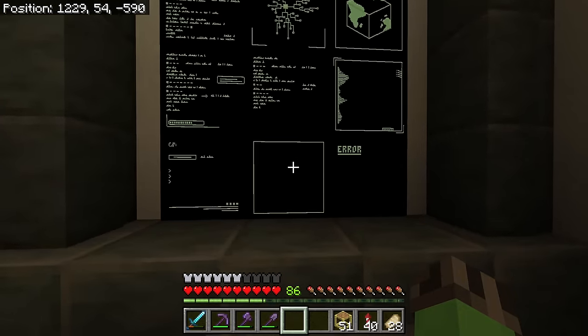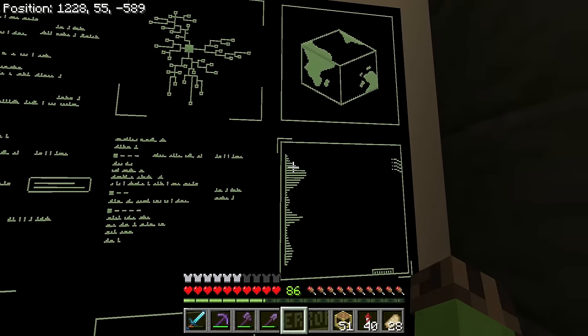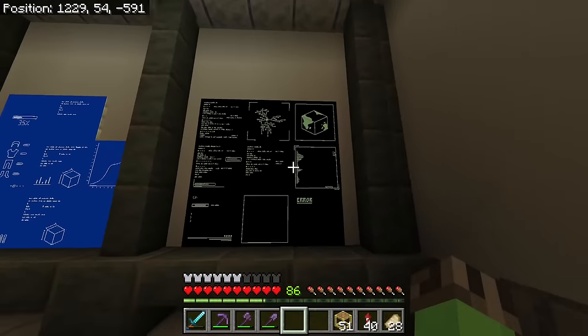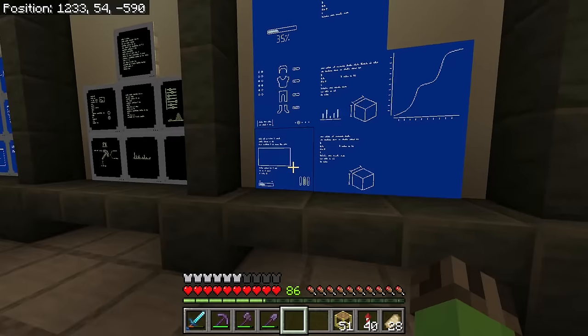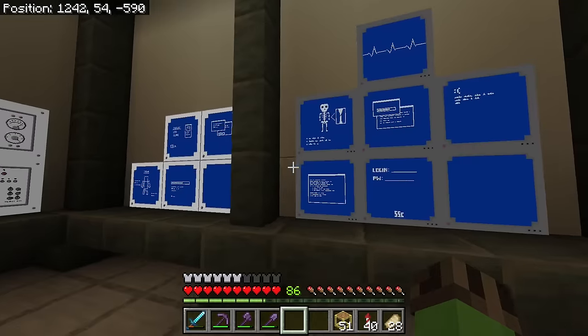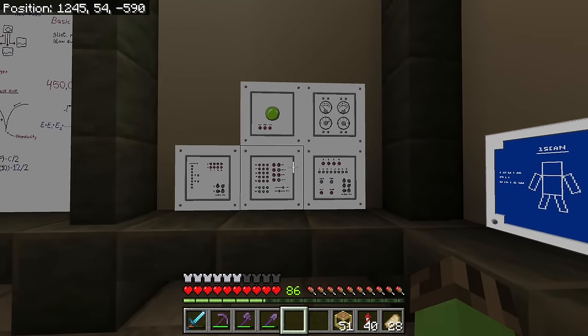And I absolutely love these ones that I made here. These ones are phenomenal, and I could even make more. The hardest part about making these ones, though, is it has to be made over the void in the end with grass blocks, and you don't get the grass blocks back when you get rid of one of these. But yeah, we got all of these right here. Of course, these are all the gray monitors. All the gray monitors with a blue background. All the new SSC monitors. And I just made a new one today.